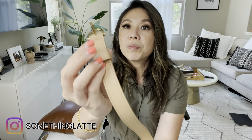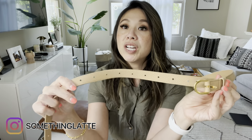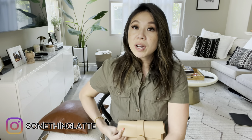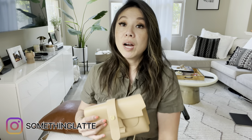It has gold hardware and is the same Dolce leather as the bag itself. It's adjustable, so you can belt it and wear it across your chest, wear it as a true belt bag, or use it as a crossbody. If you look inside, there are two straps so you can loop the belt in and it turns into a crossbody or shoulder bag. There are so many ways to use it.